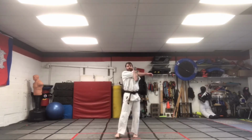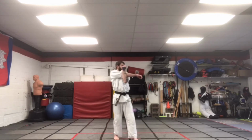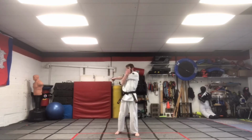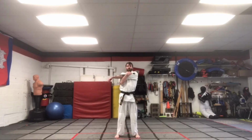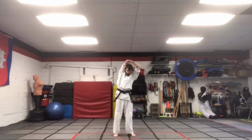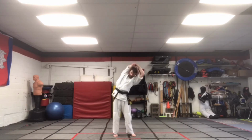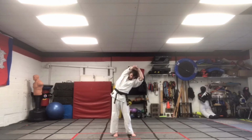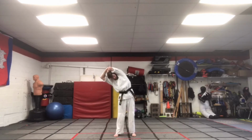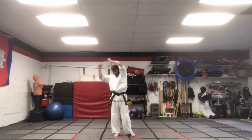Okay, right arm across. Left hand across. Right hand over, bend to the side that your right hand is pointing, stretch that whole side. Opposite, really stretch your lat, okay, all the way down.